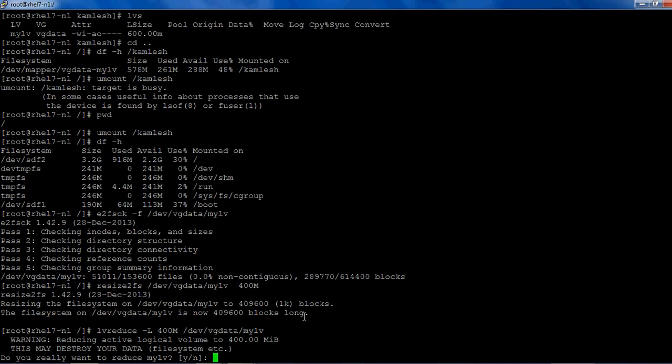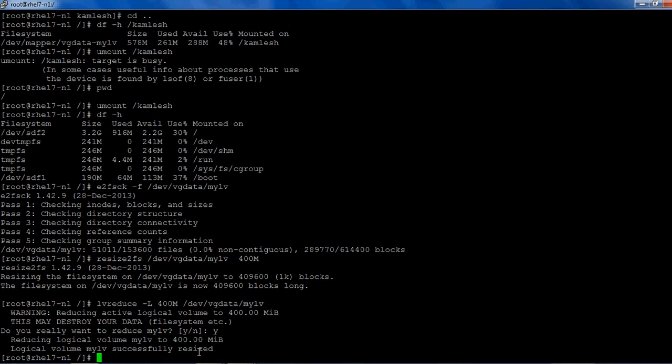It gives us a warning message: do you really want to reduce the active logical volume to 400 megabytes, this may destroy the data. It's always safer to take a data backup, but we'll see in this example it is done without data loss. When you are working in a production environment, I would suggest you always take a full backup of the file system before processing this task, so in case of any error, you can retrieve the data from the backup.